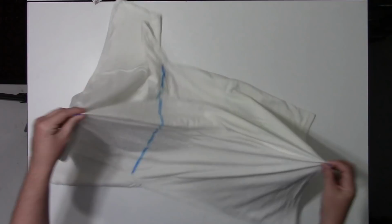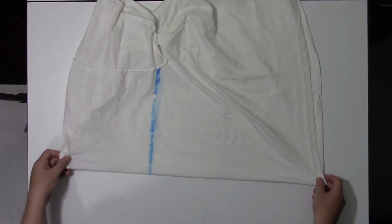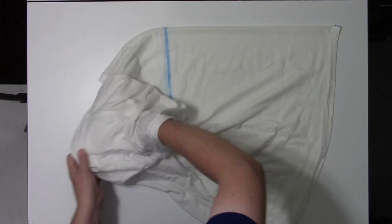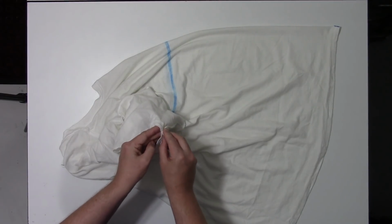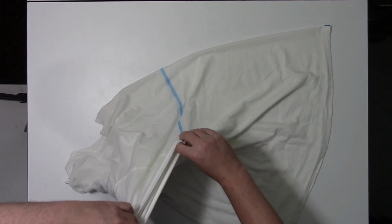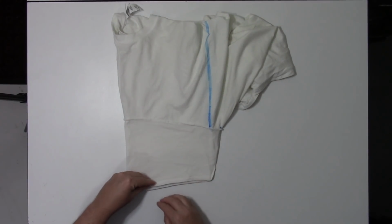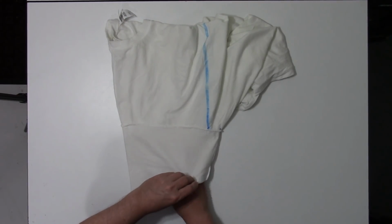I was going to fold this as a full width, but the more I started into it, the more I realized that just was not going to work out well for this design. Alright, so you slip your hand through both sleeves, pull it through and match it up, and once you get the hang of it, it's pretty quick and easy. There's a separate video out there now about folding the shirt inside out. It's 3 minutes long or so, and it goes into better detail of how to actually do it in case it's your first time.